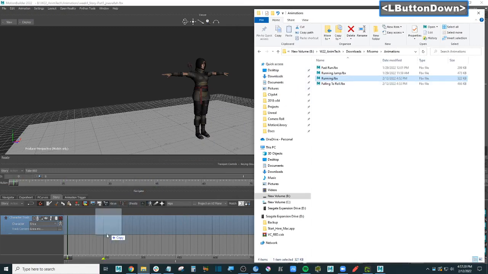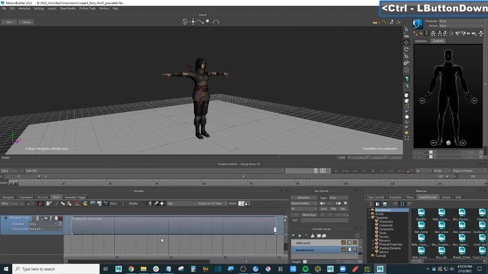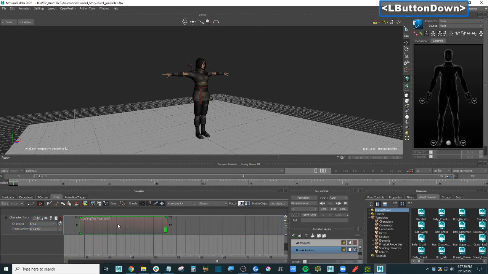Okay, I want to add it. I'll just bring it to 0, 0 all the way. You can also double click on here and input the number.